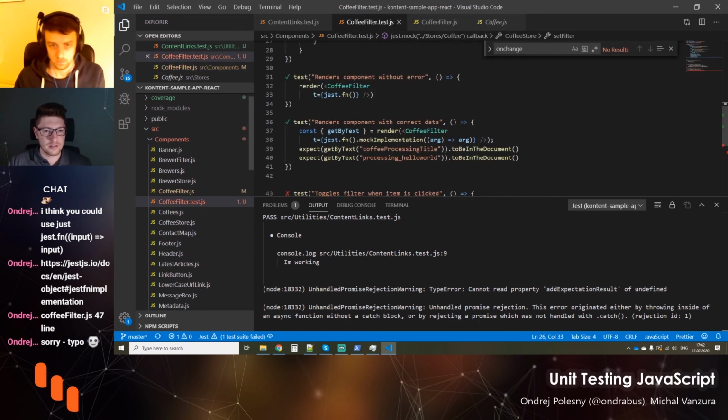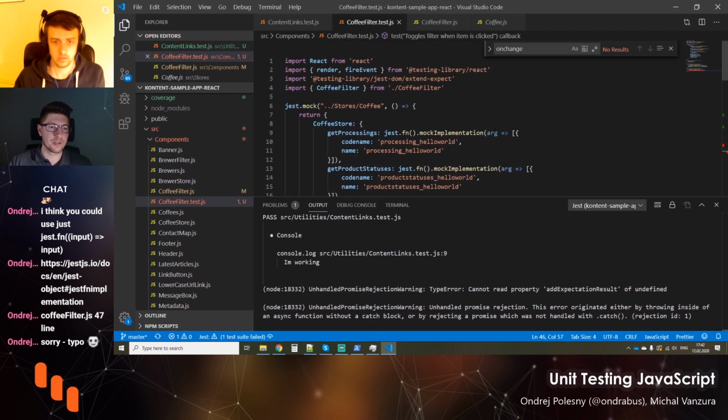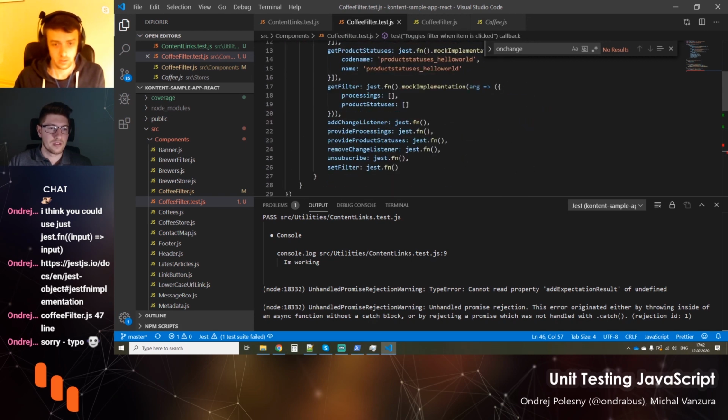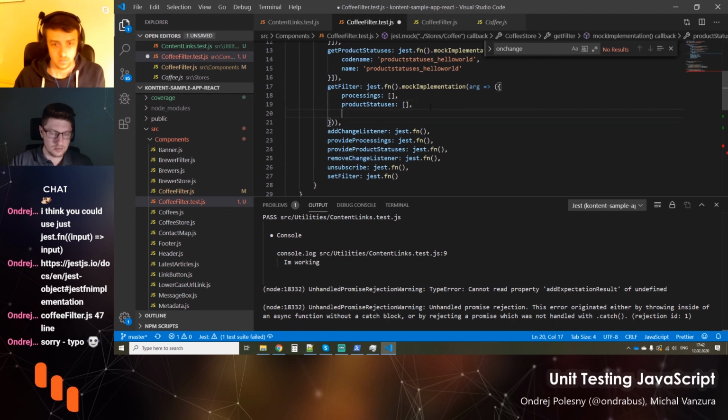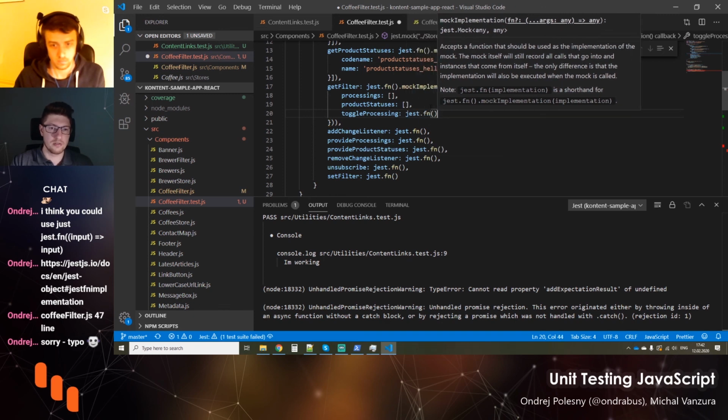Right. Oh, something is wrong. What's wrong? toggleProcessing is not a function. props.filter.toggleProcessing is not a function. Okay. That's true. Yeah, we need to define that. So just jest.fn.